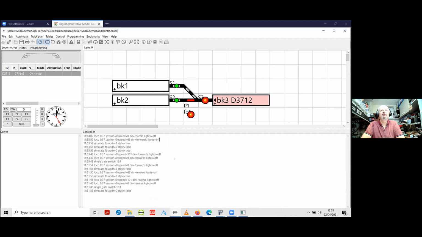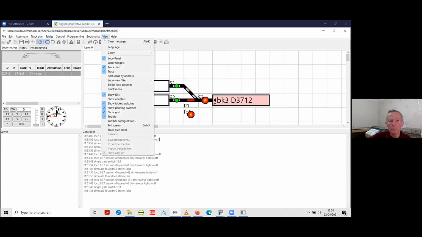Can you set these on different screens? I suppose you can do, can't you? Can you divorce the controller screen and put that on another monitor? I don't really know on that. Also, if you want to, you can go to full track plan somewhere here.